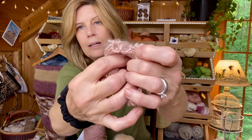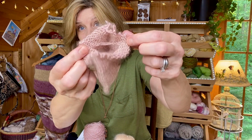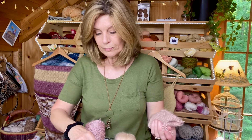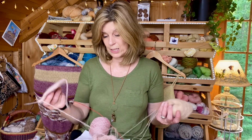Now if I wasn't using mohair, it wouldn't all be stuck together and it would actually open all the way like a tube. But it's not. You're just knitting each row back and forth. Again, another very slow stitch. Love the results, but I made another mistake just recently, and it's not the type of thing that I can fix when I make a mistake. I don't know why. I've tried and I can't.